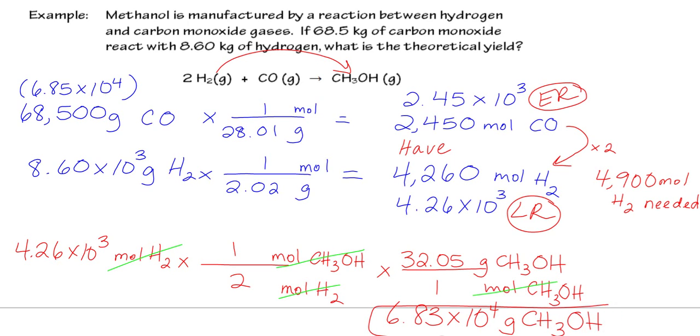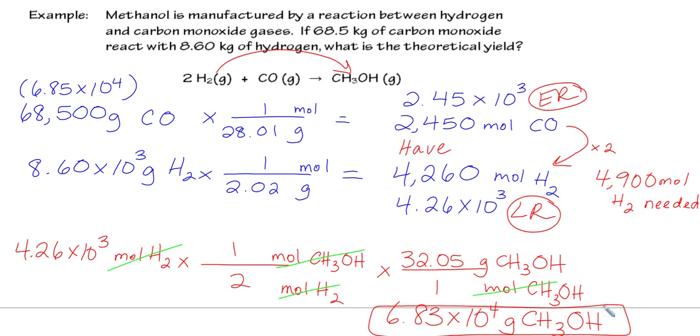Now, the original problem's got a lot of kilograms up there. So if that bothers you and you would have rather put that in as like 68.4 kilograms, that would be fine too. They don't specify what unit they want for the theoretical yield, so I'll just leave it as grams like this. Okay, we got the theoretical yield. That's the amount that we should form.